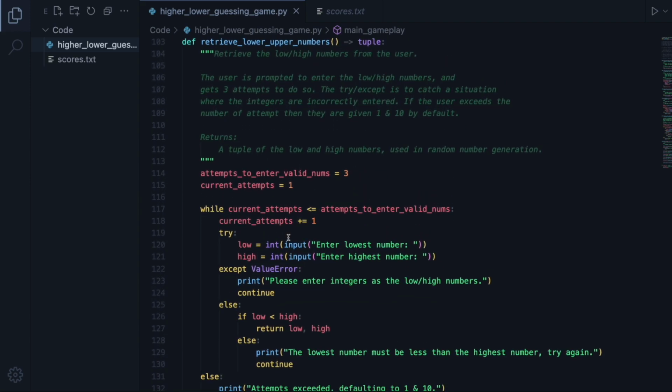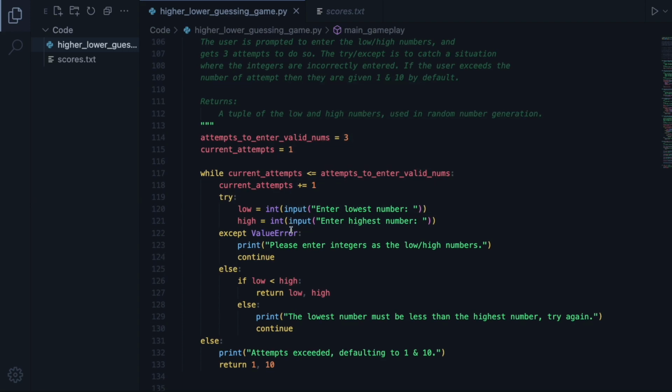So this uses a while loop as well. Generally in Python, whenever you're dealing with user input, it can be quite risky because you're allowing people to enter data into your program. So, for example, we have a try and except here to catch situations where the user enters something inappropriate. If they enter 10 as in T-E-N, that's going to break this, so we want to catch that with an exception here. And also, what if they enter low and high the wrong way around? That's going to crash things elsewhere in the program, so we're going to deal with that here as well.